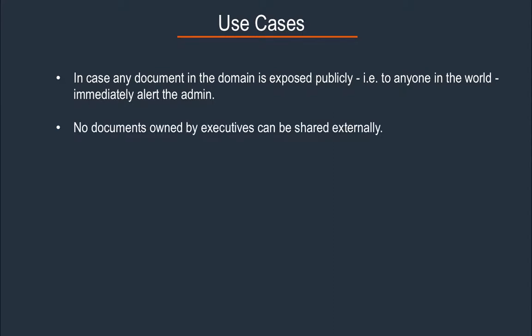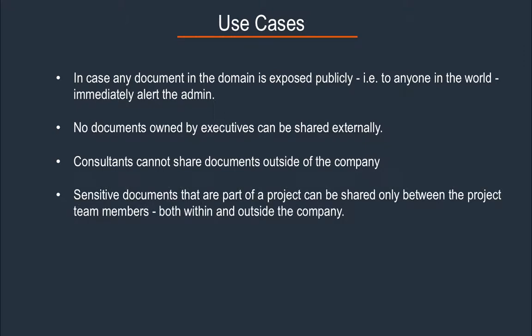Some companies want to make sure that any documents owned by executives cannot be shared externally. Conversely, consultants, who form a large share of a lot of companies' workforce, are not allowed to share documents outside of the company. We have a customer who works with Fortune 500 companies, and the documents that are shared as part of that project are only allowed to be accessible by those who are part of that project. And the customer wants to get alerted if anyone outside of that core group gets access to those documents. And we have many such use cases that are supported by policies and alerts.